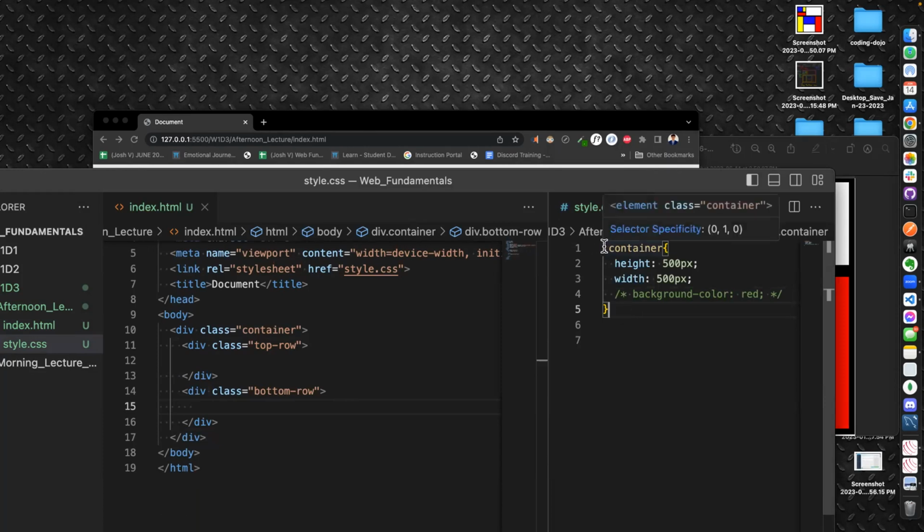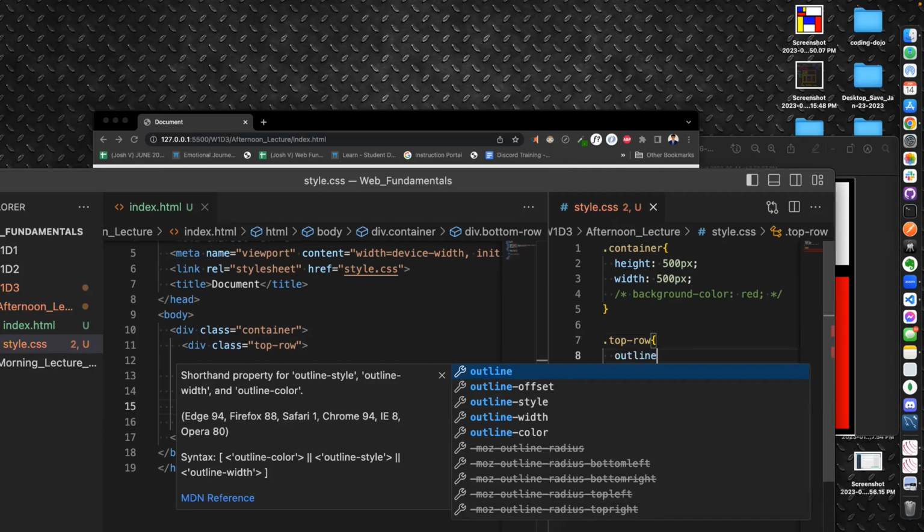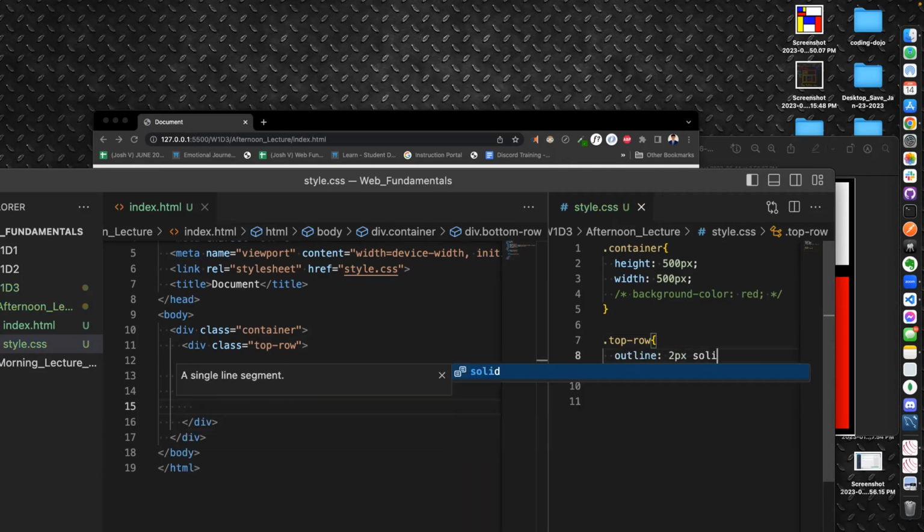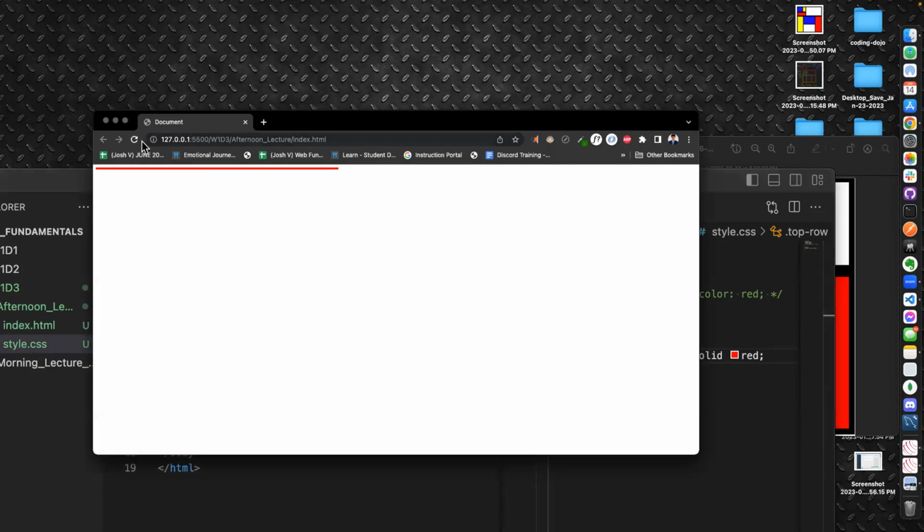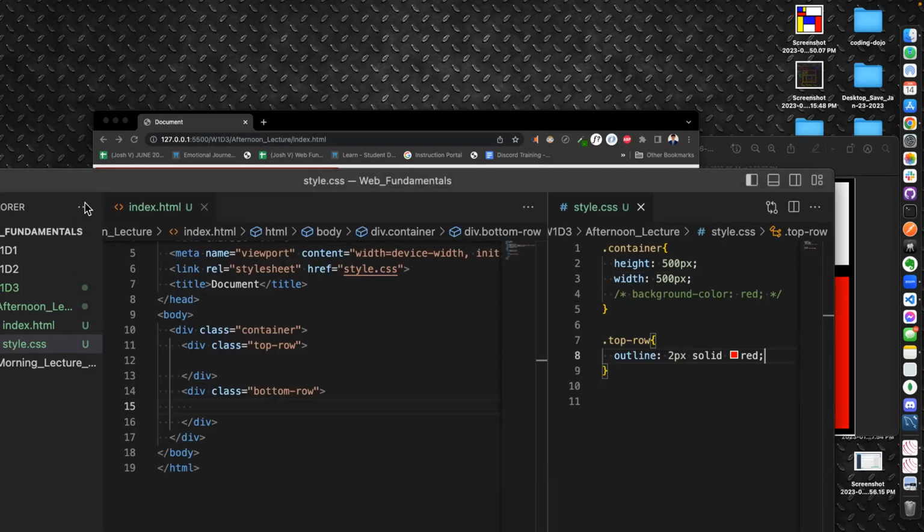And let's say to our divs, top row, we have an outline, 2 pixels, solid red. Okay, let's see. This is our top row in our container. When we create a div, it starts off as a straight line. So it's there. Our top row and our bottom row are in our container. We now just need to give them some visibility so that we can work within them and start building.